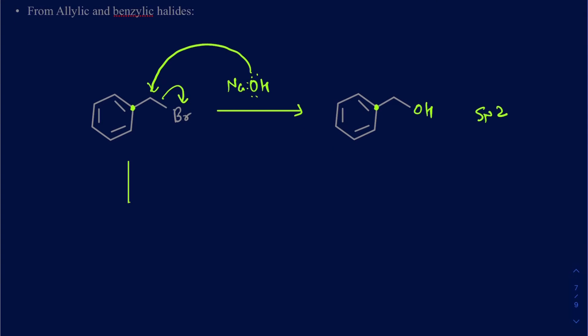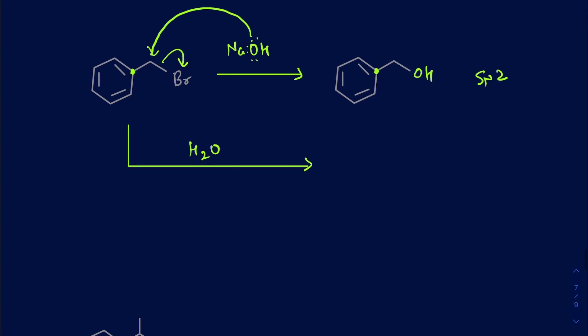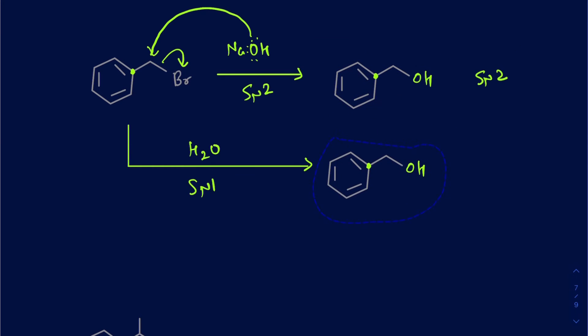But what if I use water instead? How does the product really change? If I use water — a weak nucleophile and weak base — it's not going to do an SN2; rather it's going to do SN1, where you lose the bromine first to make a carbocation, and then water attacks. But at the end of the day, your product is actually still going to be the same, since there's no chirality at the carbon attached to bromine. So whether you use NaOH or water, your product will be the same, even though you undergo different mechanisms.